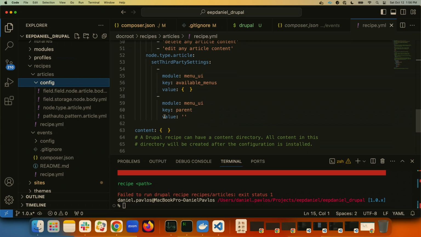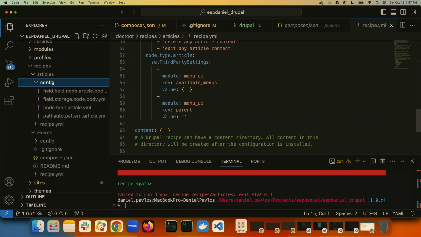So if you know you're always going to be using the entire YAML file, might as well provide it in the config directory for the recipe to use. Otherwise, if you want to do more granular changes to the configuration and retain even more control, like for example, using the create if not exists config action, you would be better off using config actions.